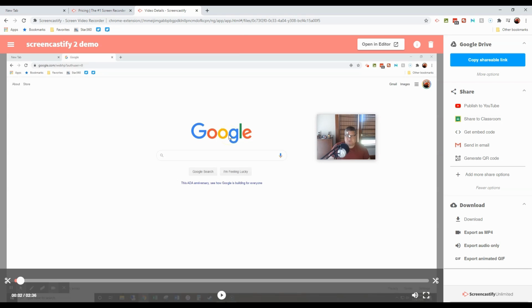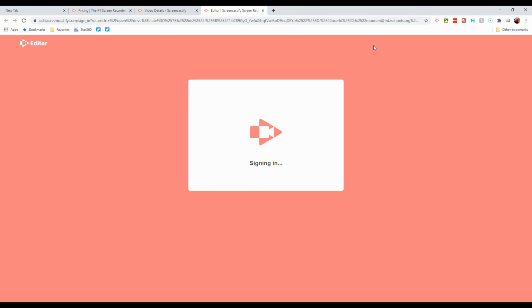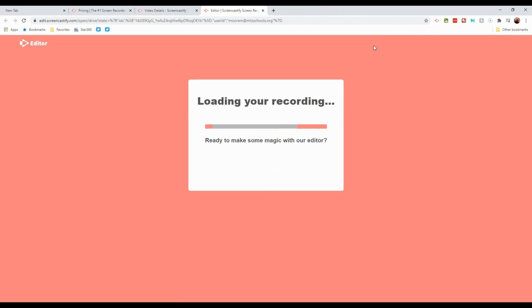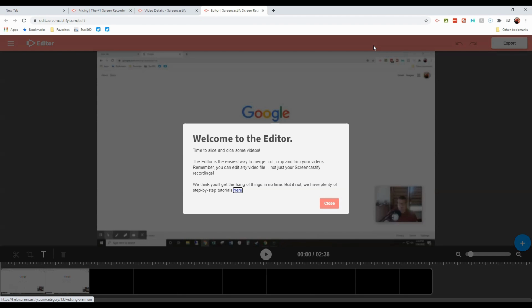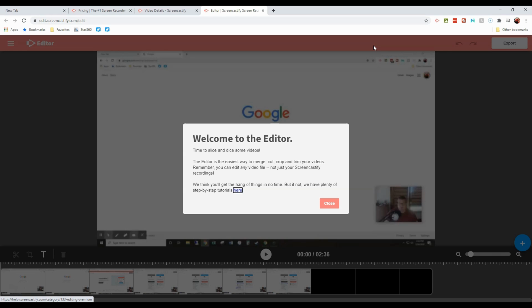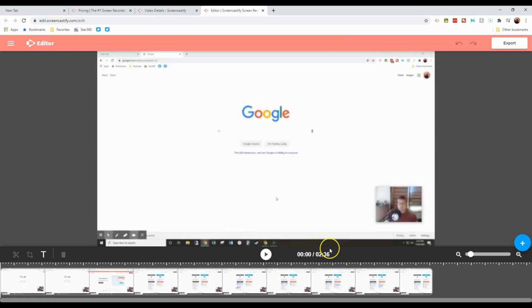Now, if you get into this and want more features to go along with it, there is, for $30 a year, an upgraded unlimited version of Screencastify that adds to the time limit, allowing you unlimited length, but also allows you to cut clips, reorder clips, put text over the top of clips, and really gives you a more full-fledged editor that is available, but that's for a fee for the individual teacher.